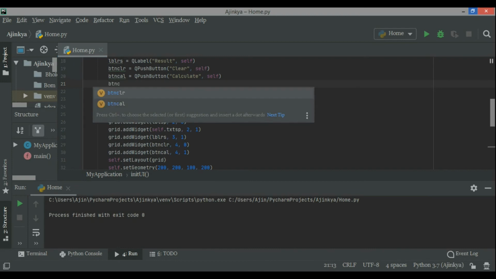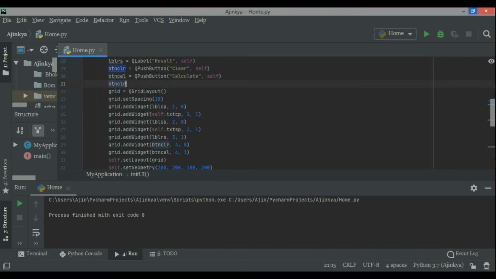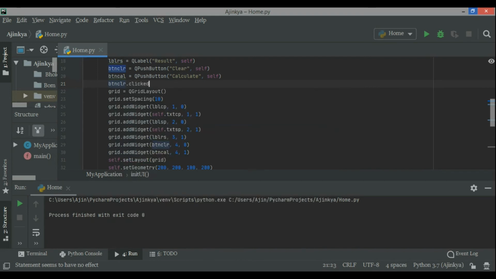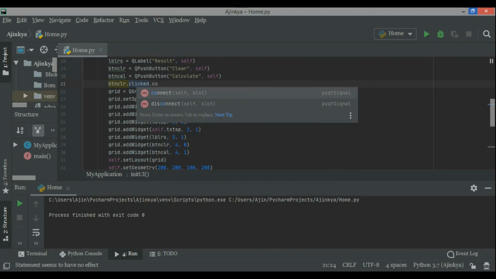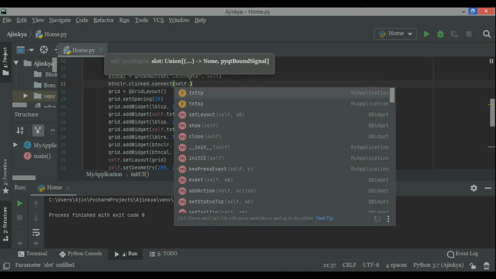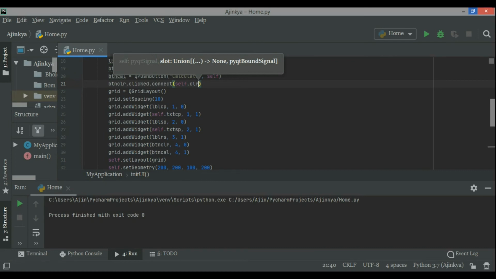So now I'm adding btn.clr.clicked.connect(self., and then I'll call a function. So I create two functions, one for clear, one for this. I'm calling the first function clr_bt, and then I'll go for another function. That function will be calculating the mathematics part of these profit and loss calculations.